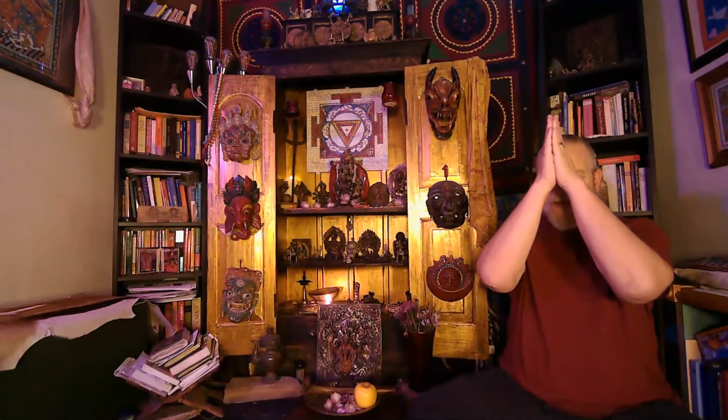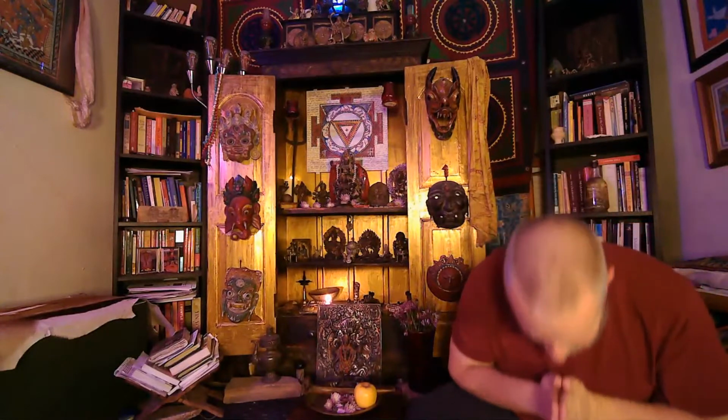Loka samasta sukhino bhavantu. Loka samasta sukhino bhavantu. Loka samasta sukhino bhavantu. Om Shanti Shanti Shanti. Jai Ganesha, Jai Guru, Om Namah Shivaya, Jai Ma Kali, Jai Ma Devi, Jai Mata Di, Jai Mata Di, Jai Mata Di.